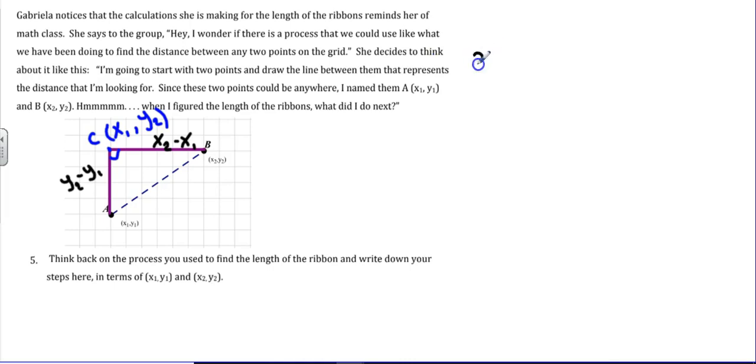All right, our next step was to take the Pythagorean theorem. A squared plus B squared equals C squared. For A, I'm going to substitute in the horizontal leg expression. So (x₂ - x₁)² plus (y₂ - y₁)² and that equals, let's call this, this time we're going to call it D because we want the distance between points A and B. So this is D².